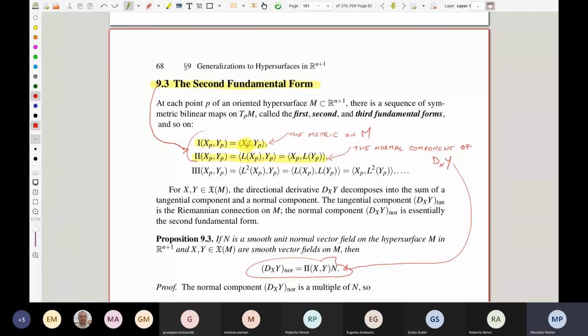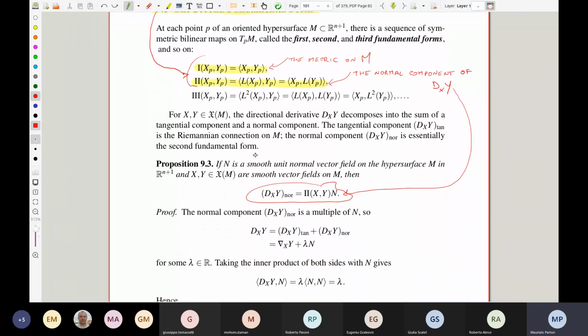So this is a first derivative, because you are taking derivatives. Well, it is a second derivative because the first one is already a tangent vector. So you already have a derivative, and so on.